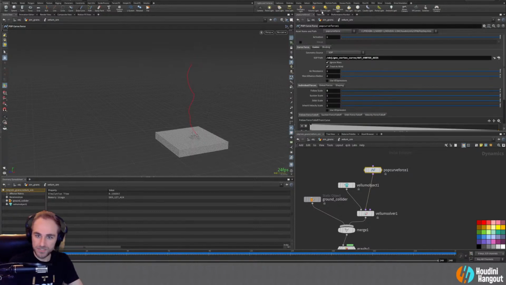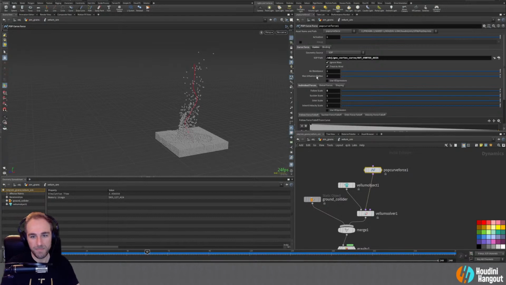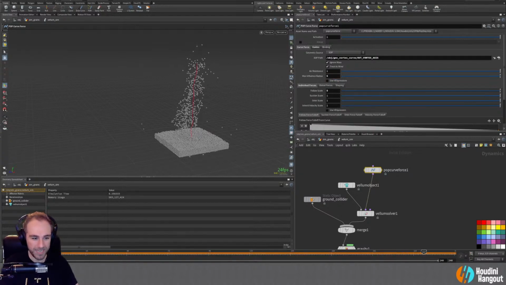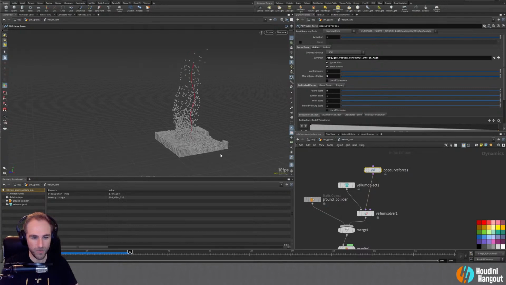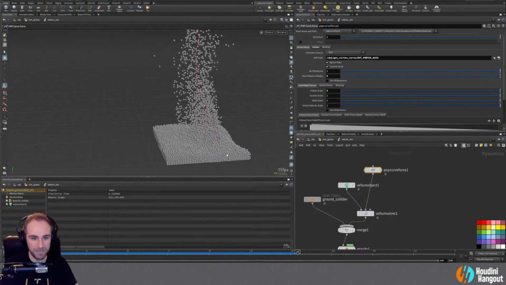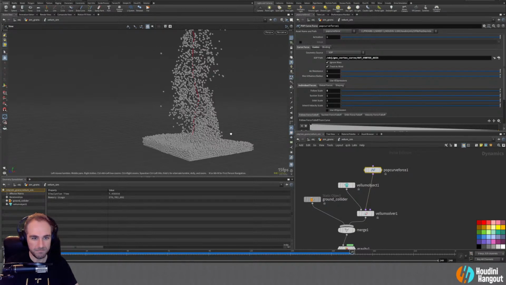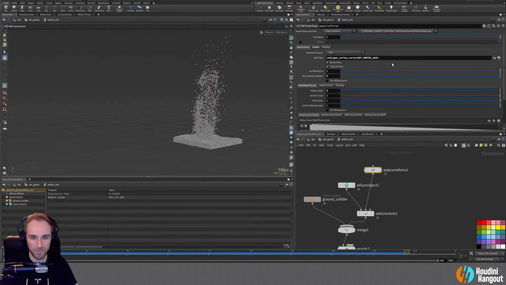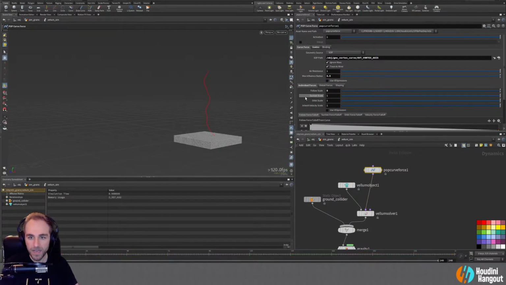Okay, so there's a couple things to keep in mind. We've got our max influence radius here. So I believe if we set this up to like 5, it'll restart, and we're going to get the whole thing going up into it basically, which is cool. That's probably what we want. Maybe it's not quite that much, but something along those lines is what we're hoping for. Let's maybe set this to like 3.5, something like that.